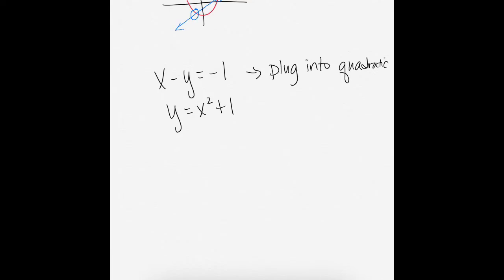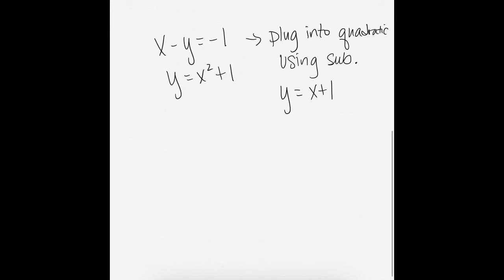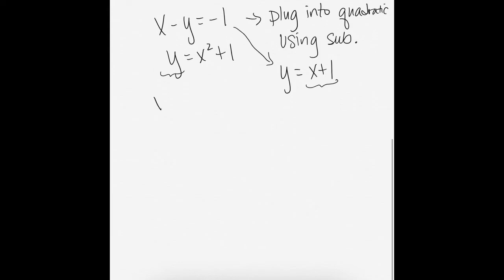I always try to do it this way. So in this case, I'm going to use substitution. So let's solve him. It doesn't matter which one I'm going to solve for. I'm going to solve for, how about y? If I solve for y, he would be x plus 1. So in that case, I will plug in x plus 1 into the y side. So instead of y, I'm going to say x plus 1 is equal to x squared plus 1.